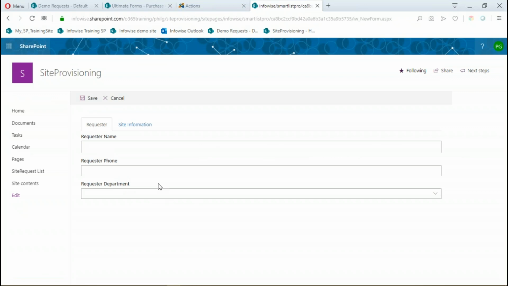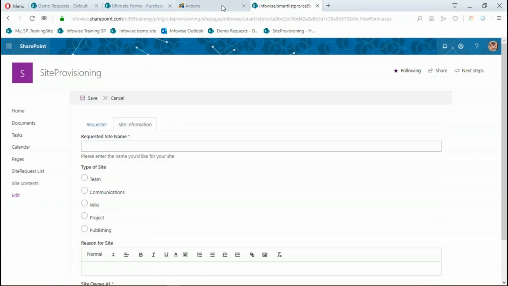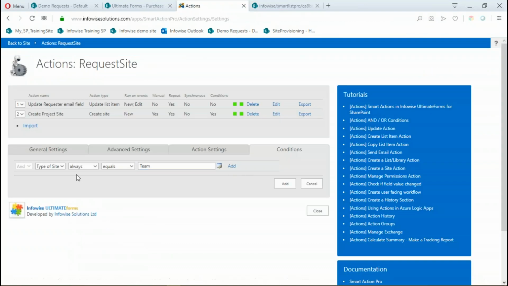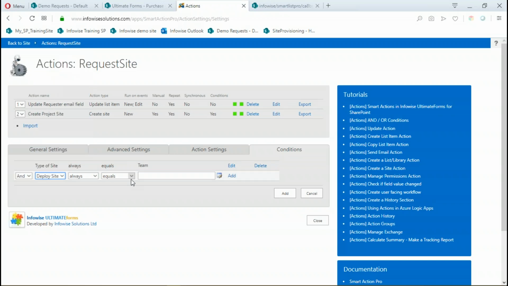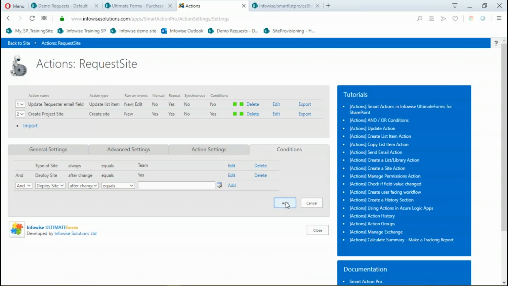And I can't remember if I said team or teams. Oh, site information. Team, okay. So team, we'll add that. And then deploy site after change equals yes. Okay, now I can add that.